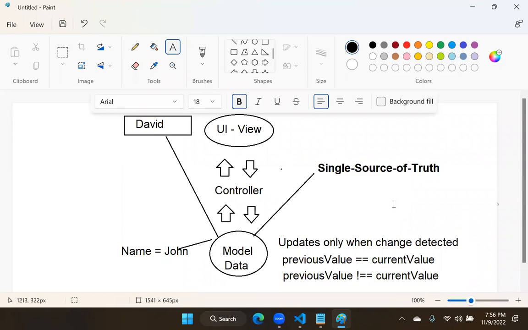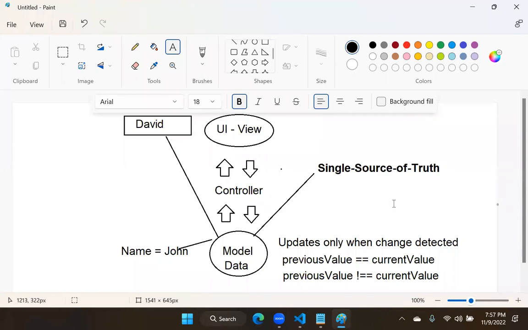Because it contains information about whether the value changed or not. The truth about the value means is it changed or not. Who tells Angular that the value changed or not? That is done by the model. So the model is referred to as single source of truth.